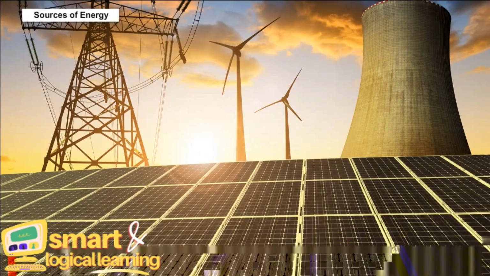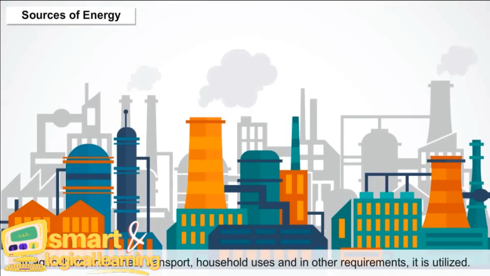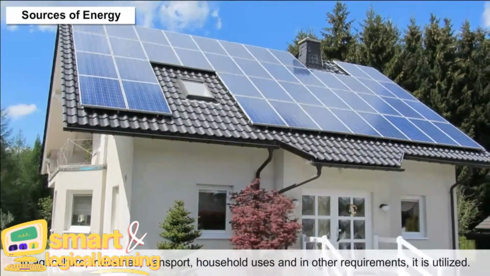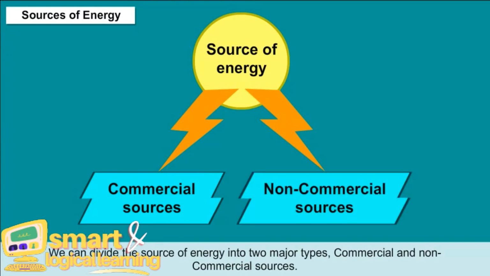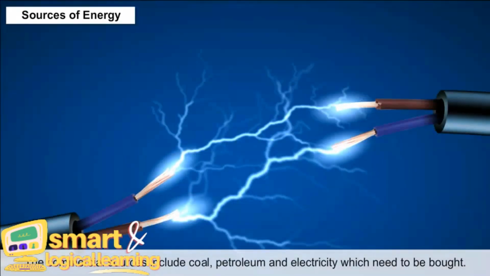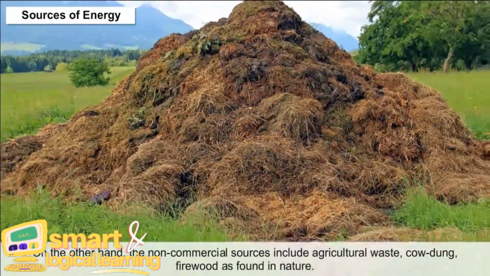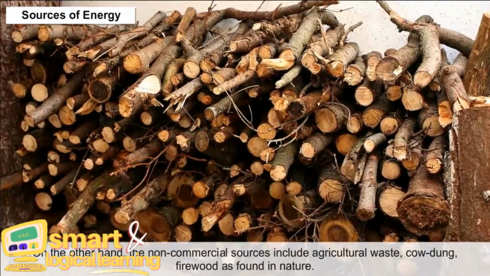Energy. Sources of energy. Energy is the essential component in the growth of a nation. It is utilized in agriculture, industries, transport, household uses, and in other requirements. We can divide the sources of energy into two major types: commercial and non-commercial sources. The commercial sources include coal, petroleum, and electricity, which need to be bought. On the other hand, the non-commercial sources include agricultural waste, cow dung, and firewood, as found in nature.